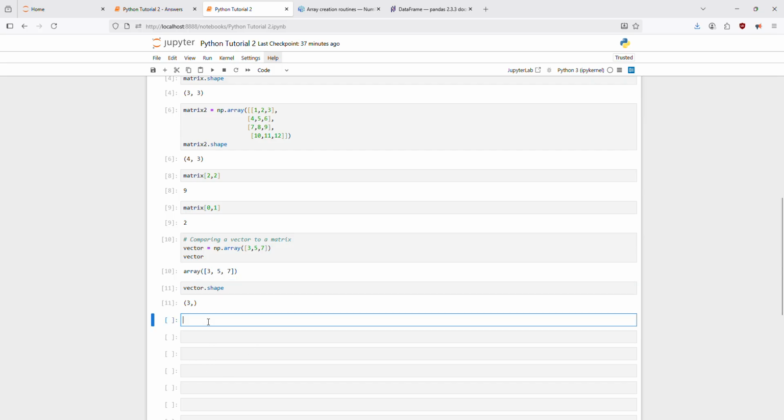Okay, so now we can change the value in a matrix. We have created a matrix or a few matrices.